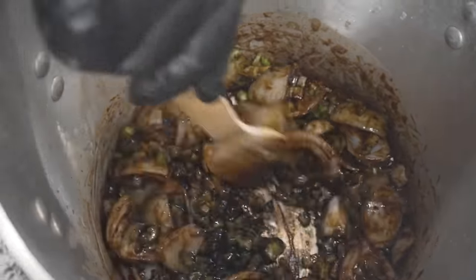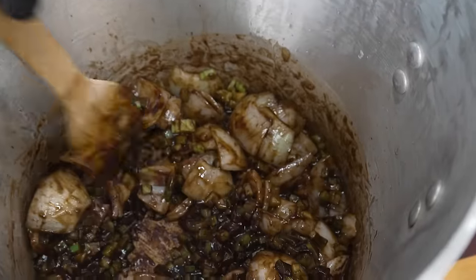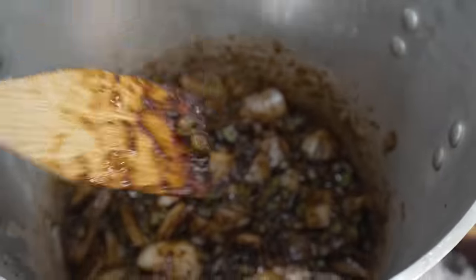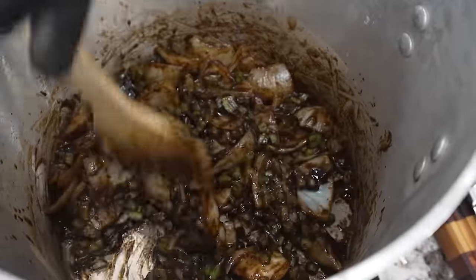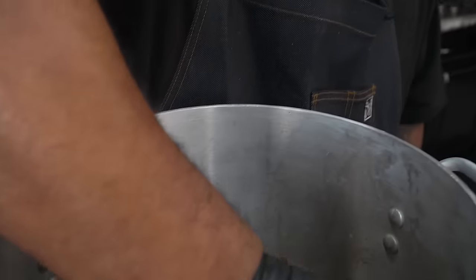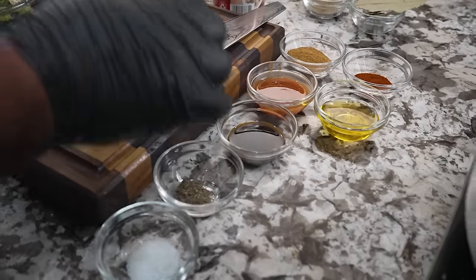Now you want to see — look how thick that is. The fond at the bottom is starting to come up because of the acids inside the onion and all your veggies starting to work. So I'm looking at my onions — they're starting to get soft. I'm going to go ahead and add my sauces now and continue to cook them. Now I'm getting ready to add my minced garlic. If you measured out all your ingredients, you should have some left over. I took everything minus the sugar — I'll tell you about the sugar, it's completely optional — and minus the filé and the bay leaves.